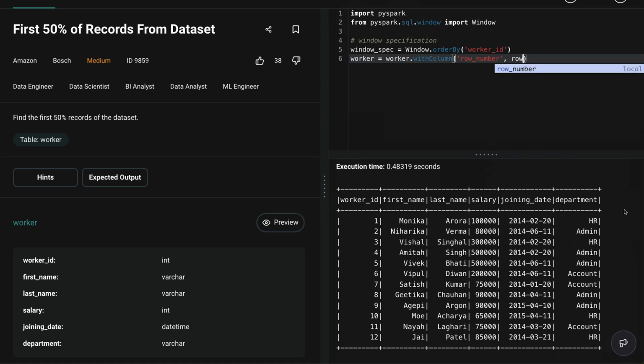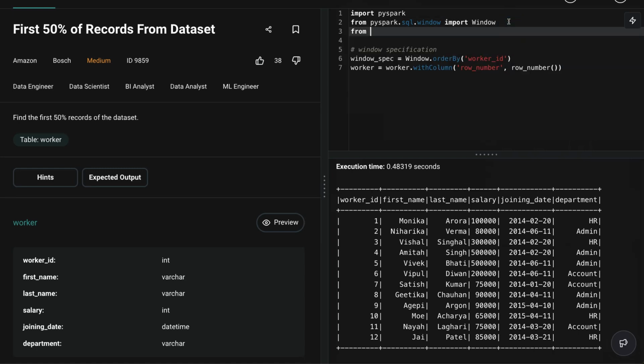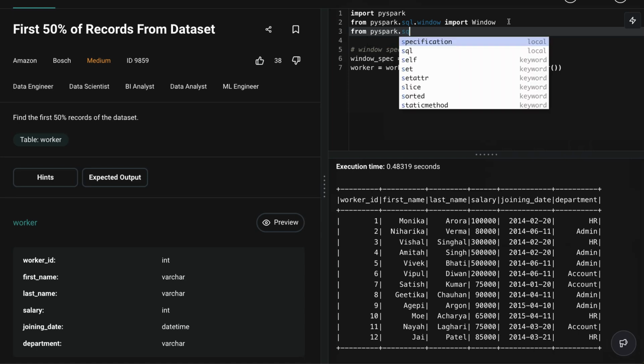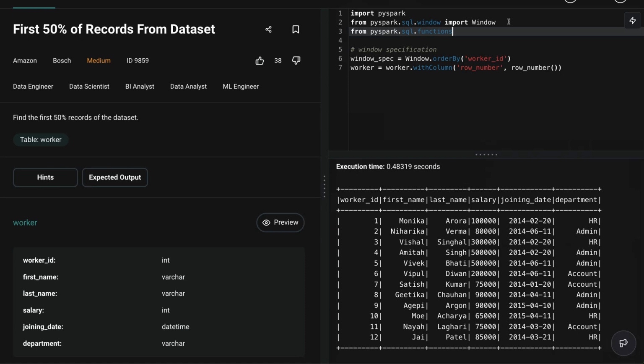And now we will use our window function using that window we just defined. Row number. By the way, this row number is actually coming from a function here. This is not the column name. This is actually a built-in utility. So from pyspark.sql.functions import row_number. This row_number is actually a PySpark function. This one here is the name of the column. Just to make sure that you understand that.